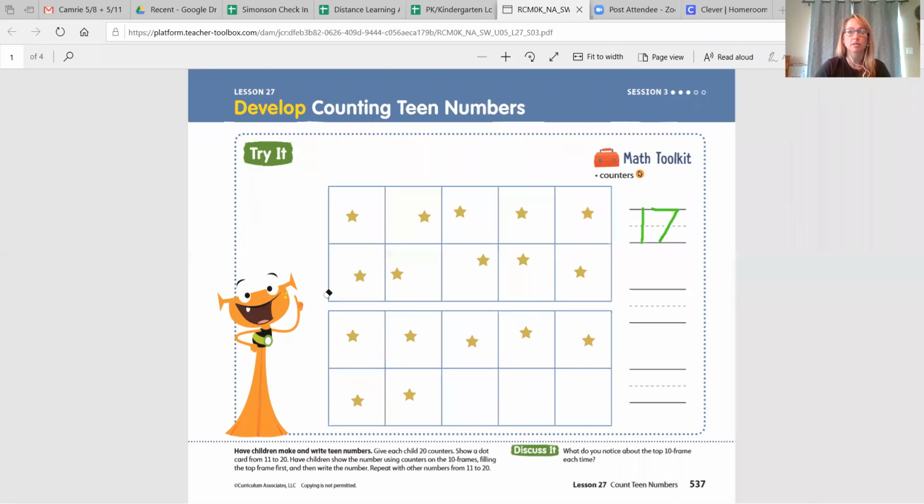Okay, so then I'm going to erase my stars. You can take off your counters. If it's food, don't eat it yet. We still have a few more to do. So I'm going to clear away these guys, and I'm going to pick a new card. So I pick from my group. Oh, I have 15. So again, you go through, show 15.